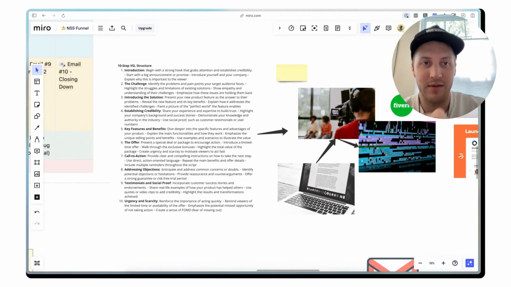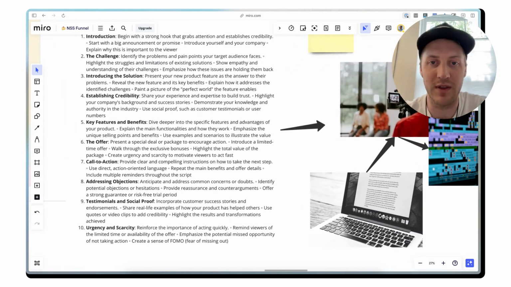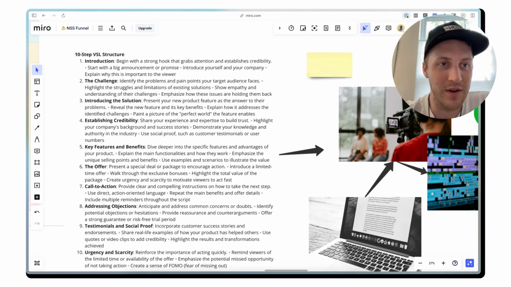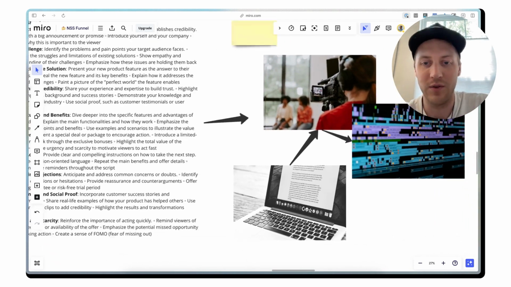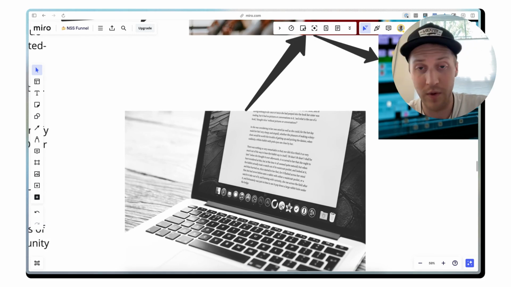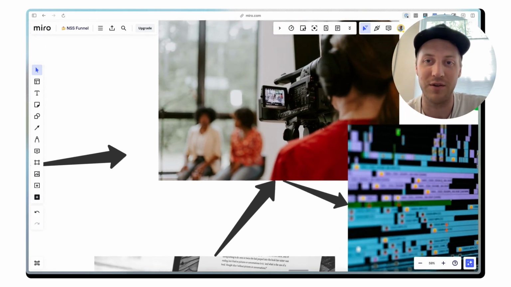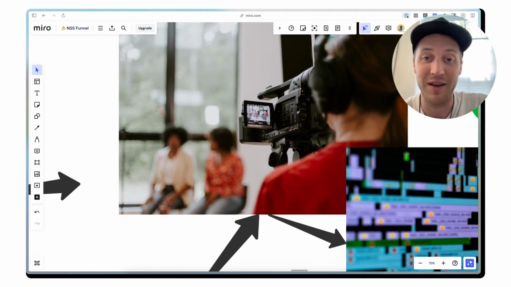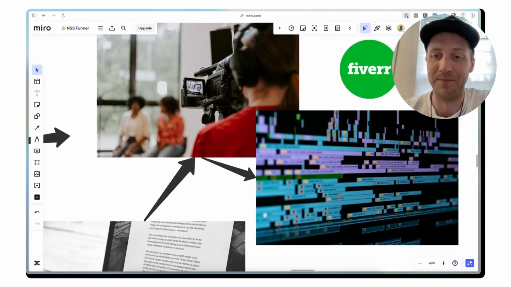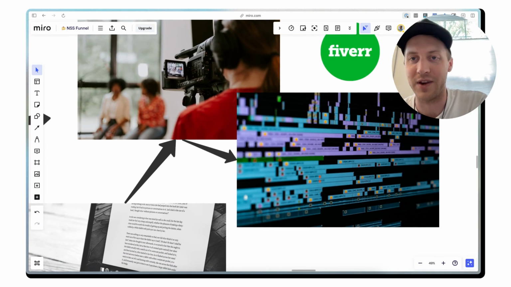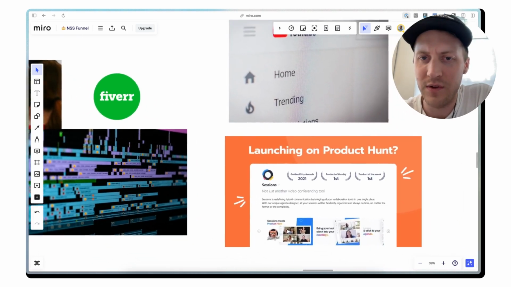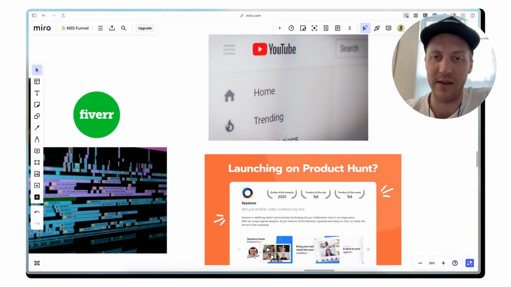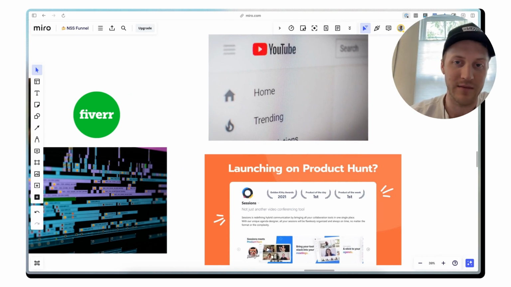But first, let's go back. Assuming you've done all this with the keynote structure, you've introduced the problem, the challenges, you've outlined everything, you have a great product ready to go. You send it out to script writing, you put it into your teleprompter, you get your video production crew ready, maybe it's just a friend or freelancer, or you're just behind the webcam like this as we are now. You then send it to editing, maybe you outsource to Fiverr, and the two destinations that come to mind are YouTube and Product Hunt.